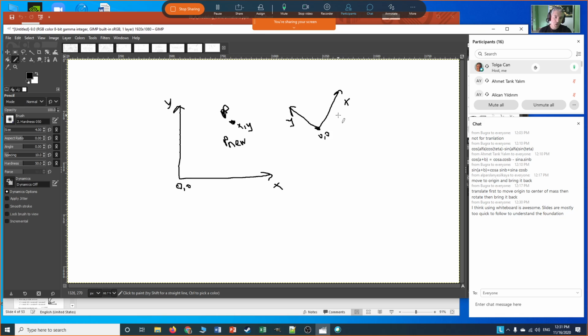In this new coordinate system, somebody gives you the parameters of this new coordinate system. We cannot say this is 0, 0. As you can see, this actually has a coordinate. The new coordinate system's origin has a coordinate in the old coordinate system. It has to be given to us. Let's call it center 1, center 2, or cx, cy. The new center of the coordinate system is given to us in the old coordinate system, cx, cy.